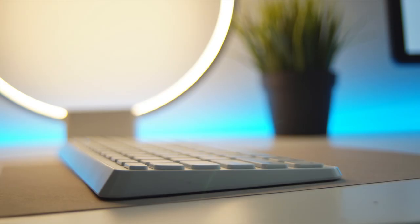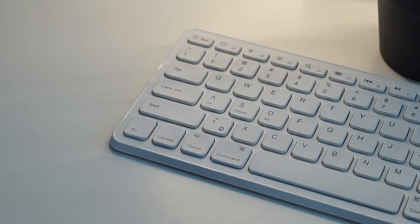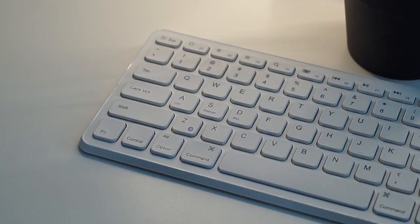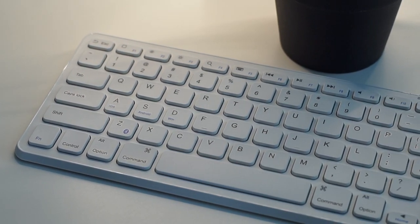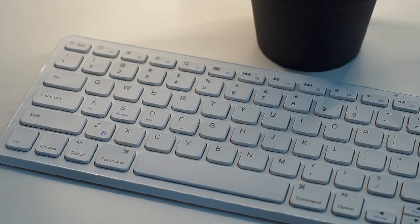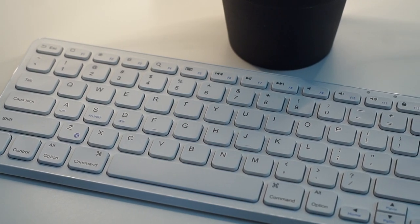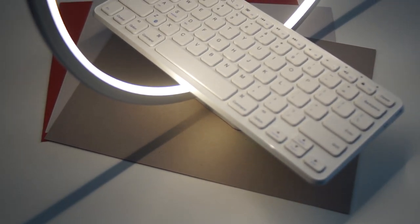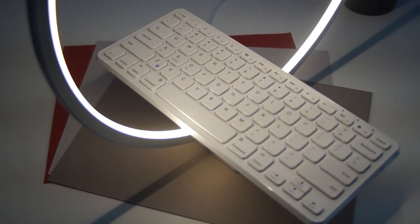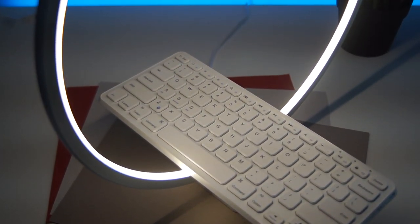The keyboard isn't the most sensitive. In fact, sometimes I'll be typing and I'll hit keys or certain buttons and it doesn't transfer to the computer as much as I'd want it to. So I'd have to press a little bit harder than usual on some of the keys to get it exactly how I want it to press, or even to have it communicate with the Mac. So if you know what I'm saying, I have to press a bit harder for certain keys for them to type. I don't know if this is the issue with all the keyboards or if it's just mine, but it's not that big of a deal, it's a minor downside.